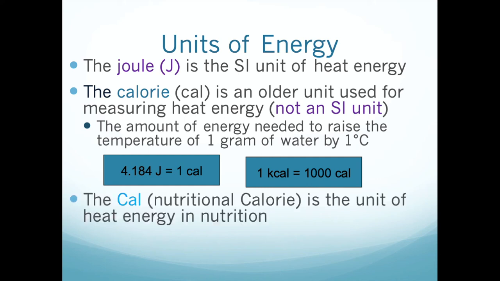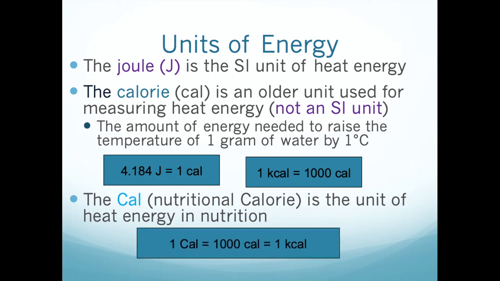And that there is another unit called the nutritional calorie. And it's still spelled calorie, but it's spelled with a capital C. So whether you're abbreviating it as Cal, or you're writing out the whole word Calorie, you're writing it with a capital C. Okay? So it's really unoriginal in that there is another unit that sounds exactly like a previous unit we've discussed. And this is why it's so confusing.